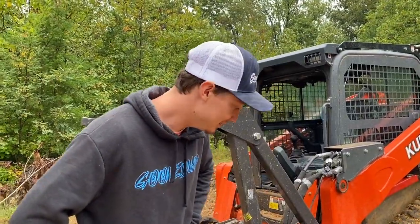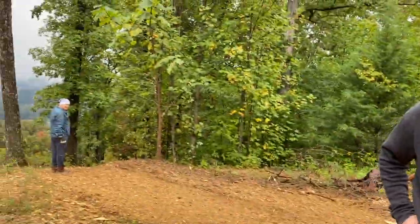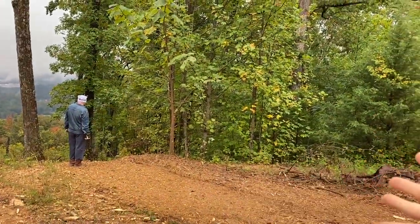But anyways, dude, this thing, I just can't get enough of it. Oh my goodness. Keep working. Dude, might as well. I mean, we took out that big old log pile. We don't have to burn anymore. That's what I said. Less burning is better. So it's better to have mulch on the ground. And I can't wait to actually start going through actual bushes with this thing.